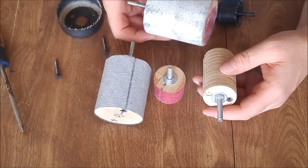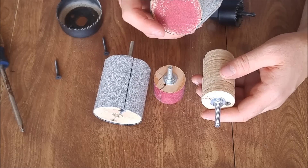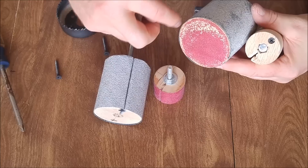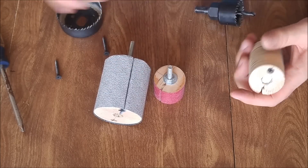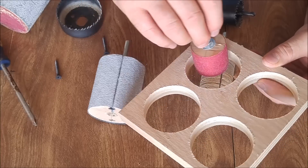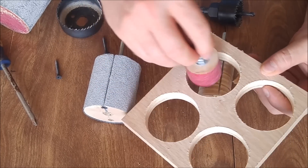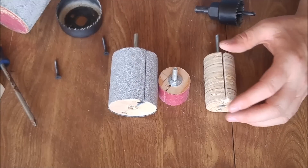This is one I've been using for quite a while and it works great. I actually glued a piece of sandpaper onto the top of the disc as well, so you can sand inside corners or radiuses and also sand flat surfaces at the same time. These spindles are used for sanding inside corners, inside radiuses, and even outside radiuses, so they're very handy to have around when you need them.